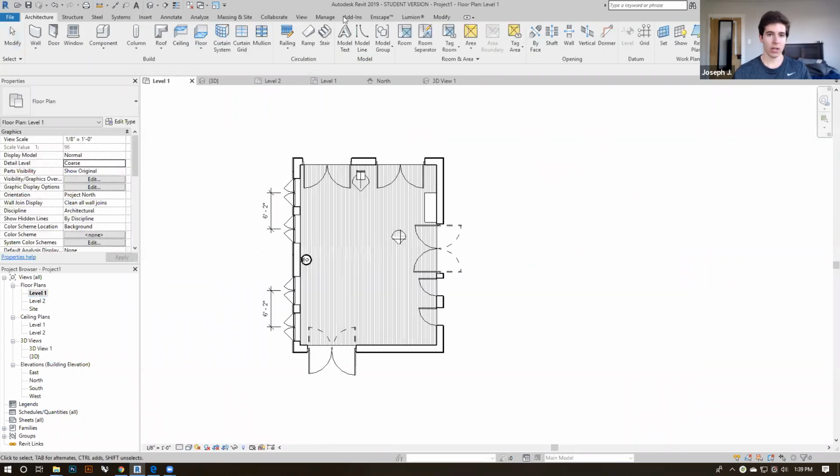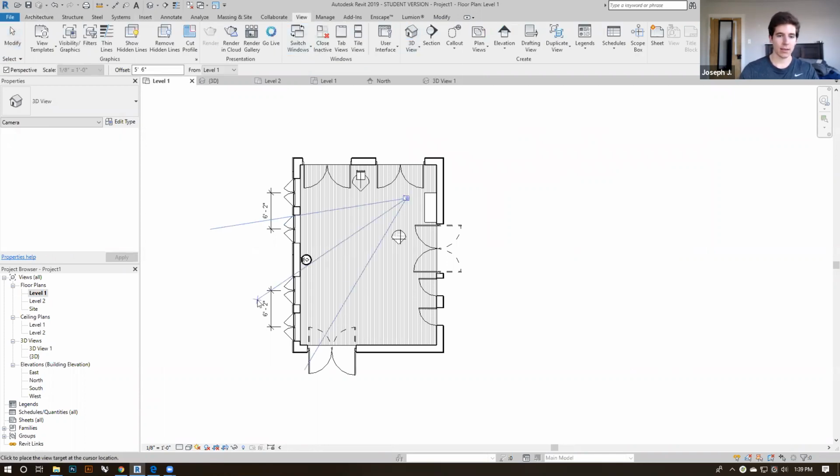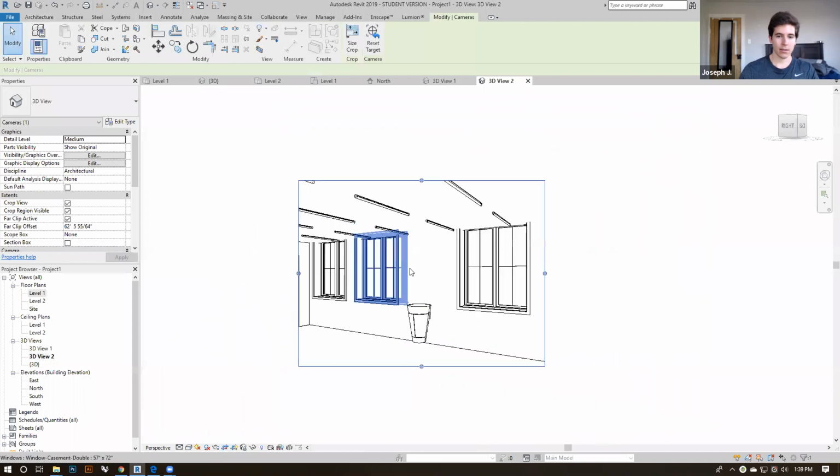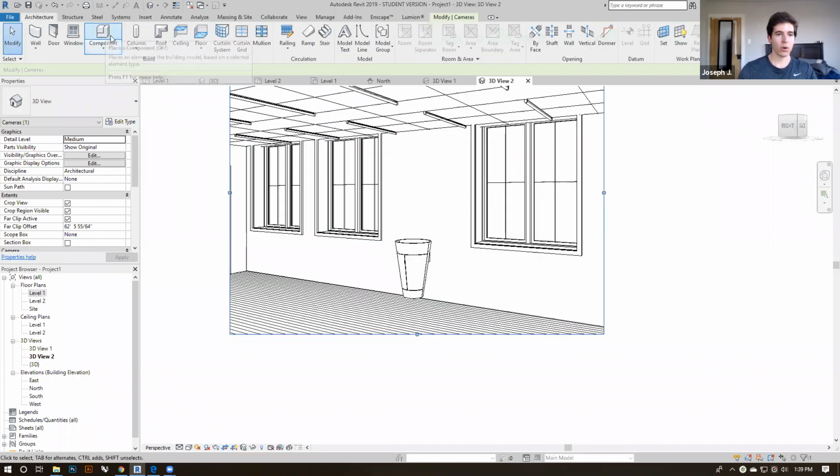Go back to my 3D view. Maybe I'll make another camera view, looking at the sink like this. And maybe I'll put a picture on the wall.